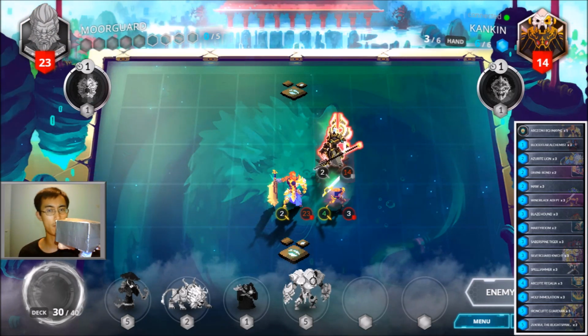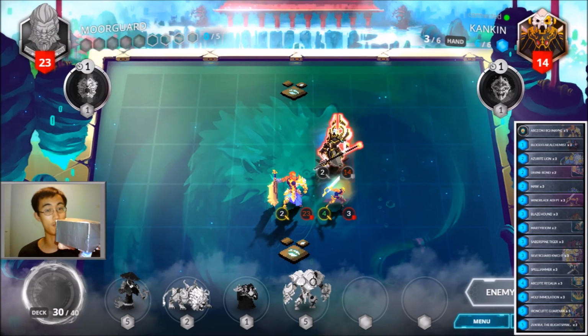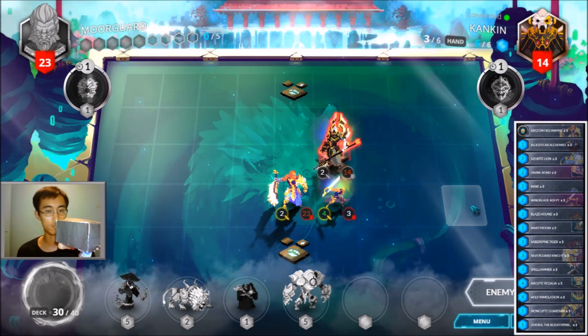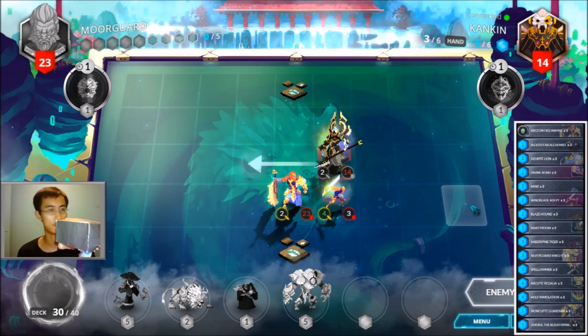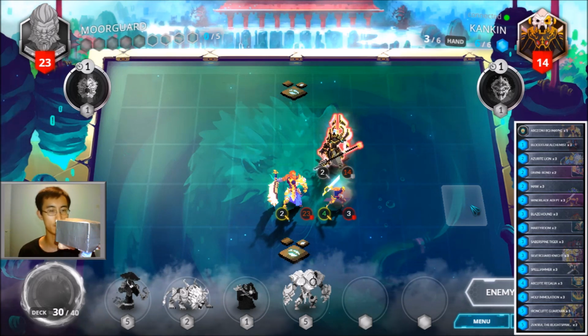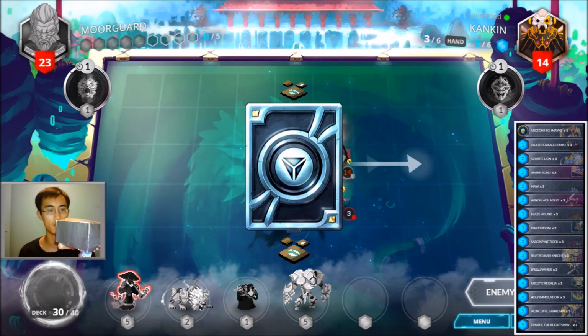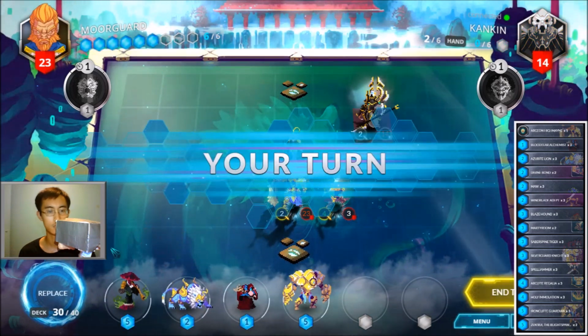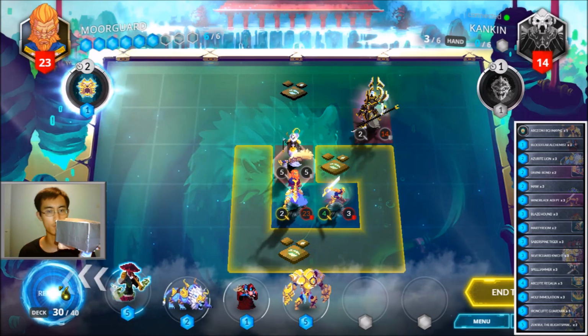If he drops a Mar Healer, I can deal with it, which is not bad. Even though I will take a health hit, he will be losing out on the board position, which is probably as good as I can get. Don't know if the Zenrui is very useful. Let's get rid of the Zenrui. I'm not sure if it's useful at all.